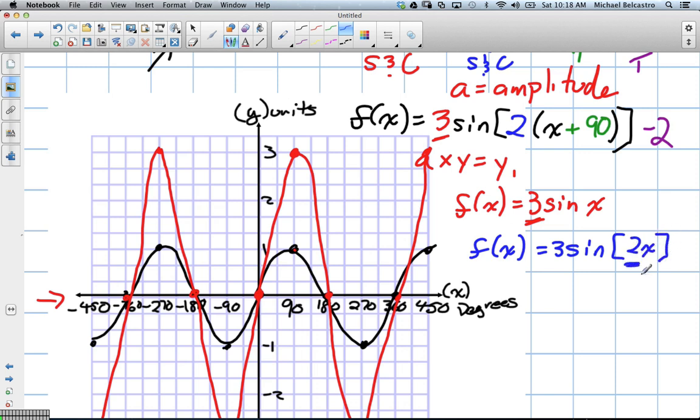Okay, so we're going to deal with our horizontal compressions and stretches. Okay, now I'm not sure if you've done these before, but when you're talking about horizontal, it's kind of the opposite of what our vertical compressions would be. So in this case, it looks like we have a factor of 3, right? So we got stretched. Because our k factor is 2, we actually don't get stretched, we get compressed by a factor of 2.